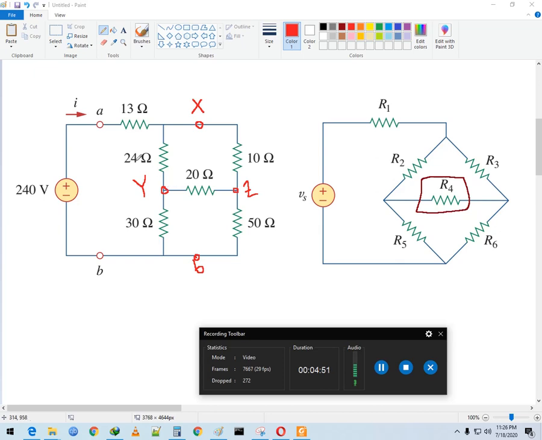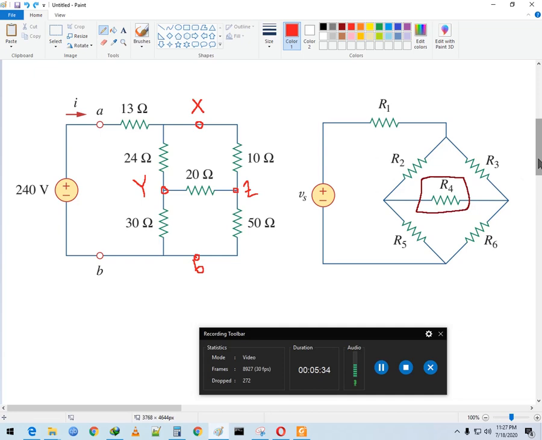So in order to call this 24 ohm and 30 ohm in series, we cannot have this connection. Only then we could have said that the 24 ohm and this 30 ohm resistors are in series, but this is not the case for this particular problem. We see that a 20 ohm resistor is connected to node Y, so these are no longer in series. By this logic you can see that in this circuit you do not have any element that are in series with each other or in parallel with each other. You cannot solve this problem using our traditional series and parallel approaches.